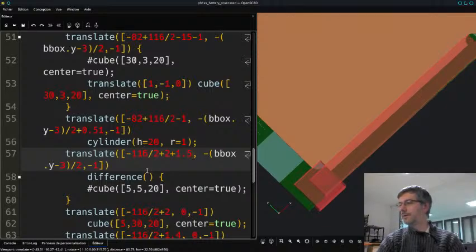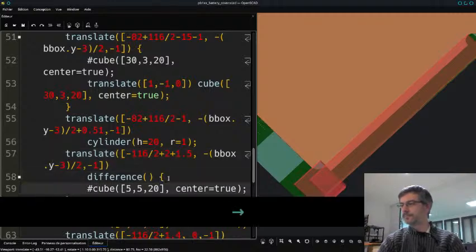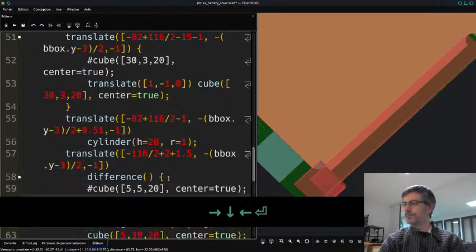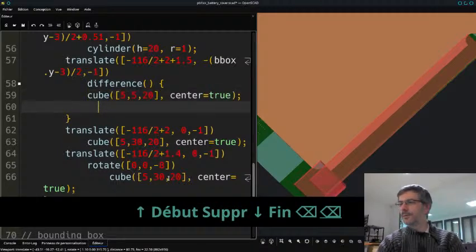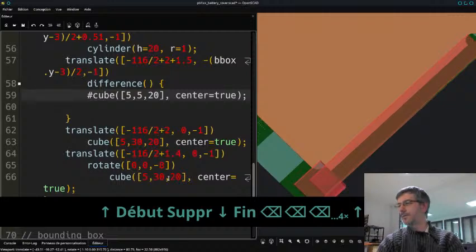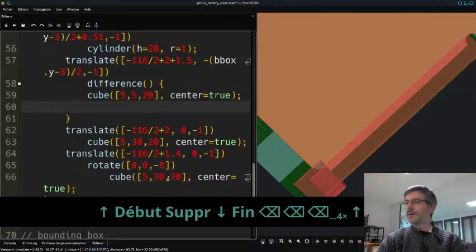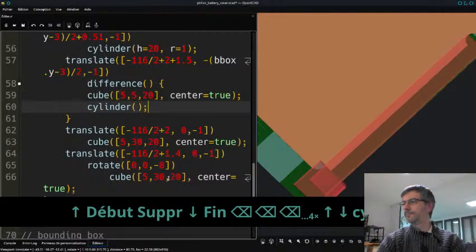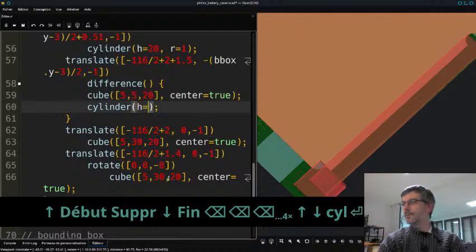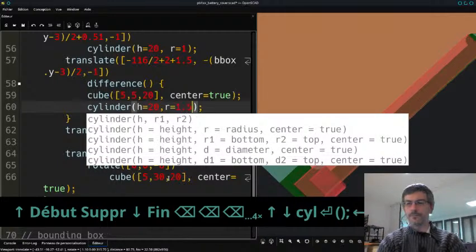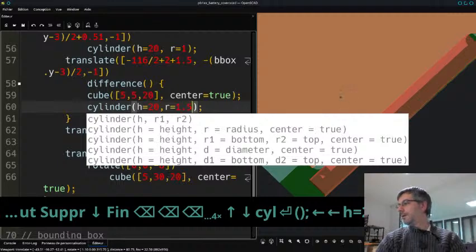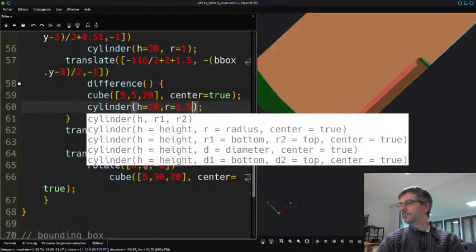There, and then I want to remove. Indentation doesn't really work correctly when you have these modifiers here. Cylinder, h equals 20, r equals 1.5.